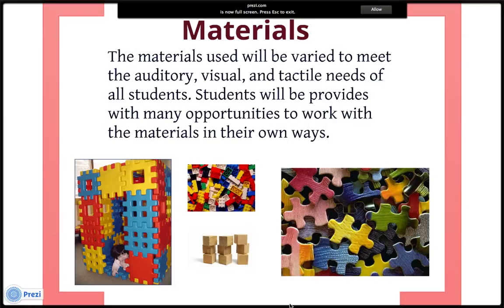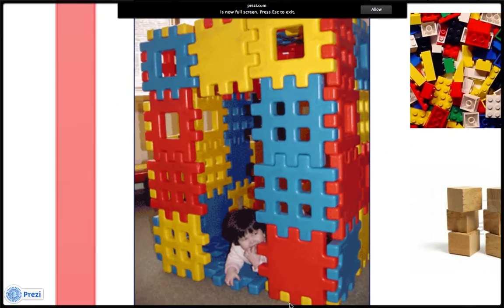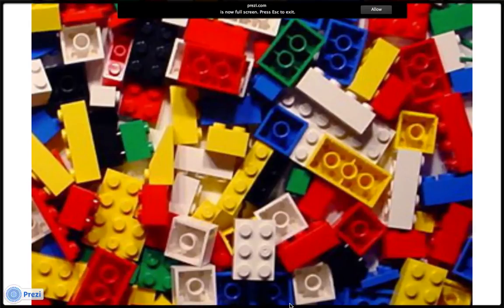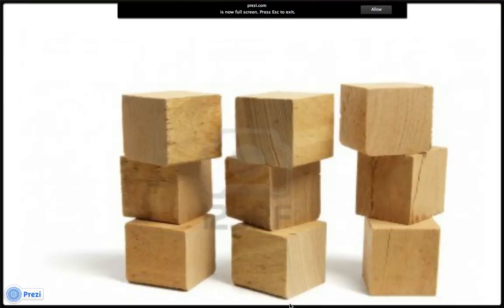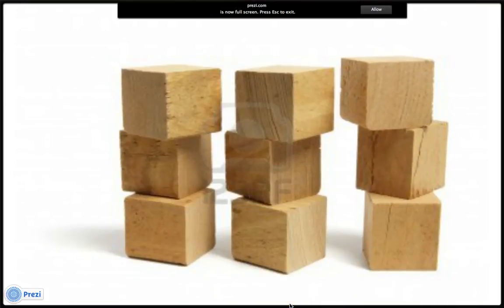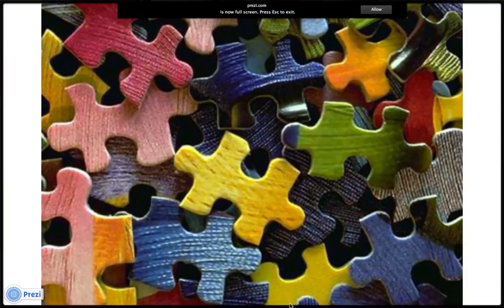The greatest example of the variety of materials are in our block, arts, and puzzle centers. In our block center, we have at least 10 different kinds of blocks, and this is an example of them. We have big waffle blocks, which kids like to build and sit in, as you can see. We have Legos for our older 4s that are more developed, and they really like to build intricate structures. And we have wooden blocks, which become towers that we knock down. In the puzzle center, we have big puzzles with 5 to 6 pieces that our younger 3s can put together, to floor puzzles that take groups of children to do.